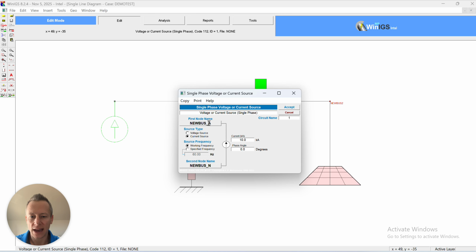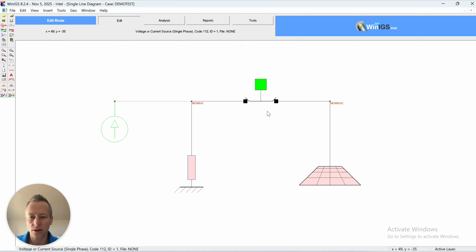We could have named it B, C, or something arbitrary. So that's how we got it hooked up. The current is flowing from the source through the switch to this ground mat, into the earth, then back out of the earth, and into this as the return.